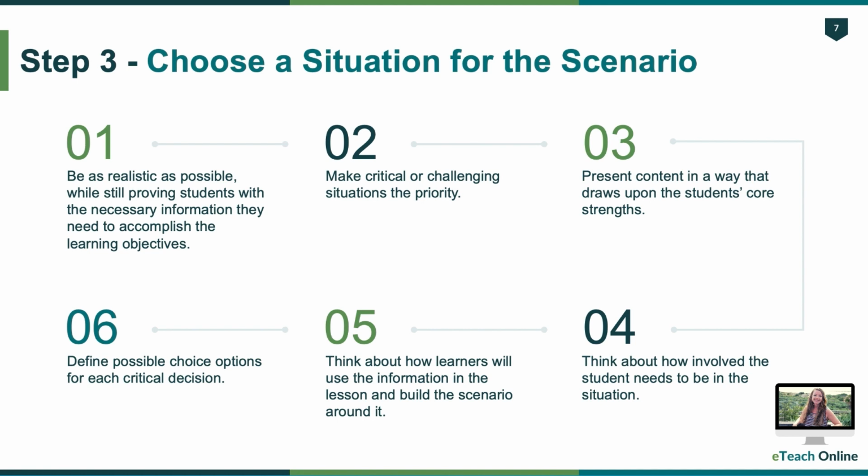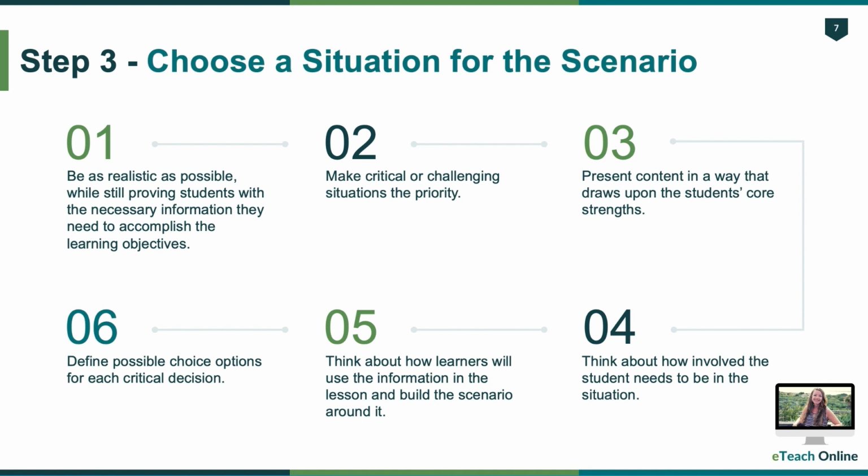Also think about how learners will use the information in the lesson and build the scenario around it. Provide your learners only with the information required to make the decisions. This can be given as part of the scenario description, as part of the feedback to the students' responses, or as part of the information available on demand, such as through a more information link to additional information.